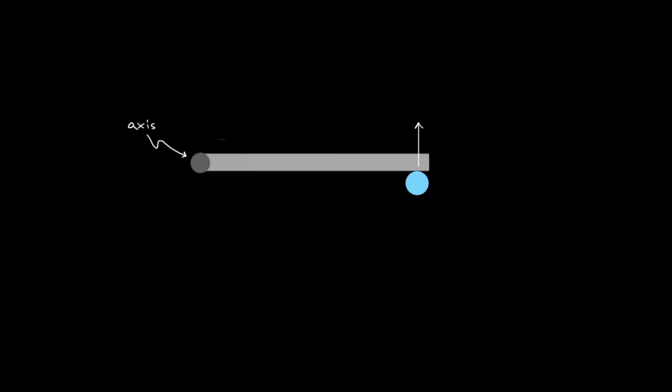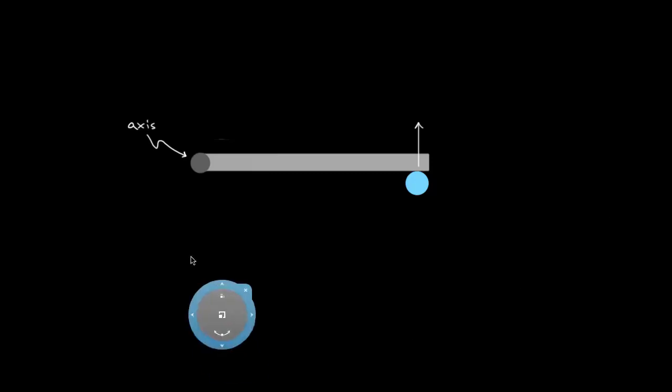So the only place that angular momentum that the bar got could come from was the ball, because that was the only other thing in the problem. So this ball had to come in with its own angular momentum, even though it was traveling in a straight line, which is kind of weird, but that's the case. That's physics. And that's also why it makes sense that it depends on where the axis is.